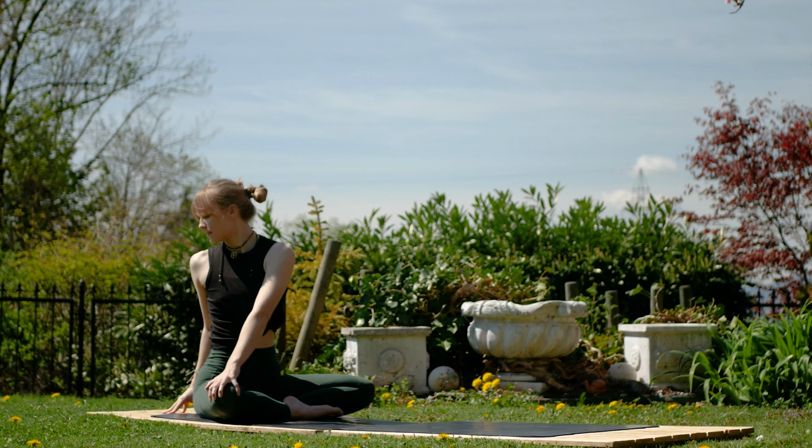Inhale to lift the back leg. Exhale forward. Inhale, halfway lift. And exhale, forward fold. See if you can go just a little bit deeper. Maybe even grabbing the arms and the elbows this time. Bend those knees. Inhale to lift up to mountain.